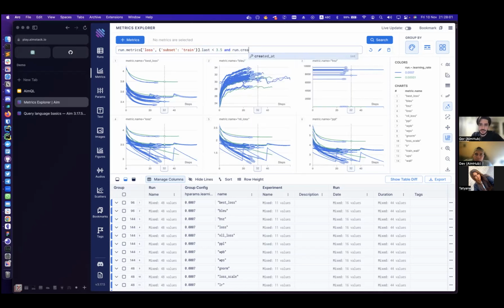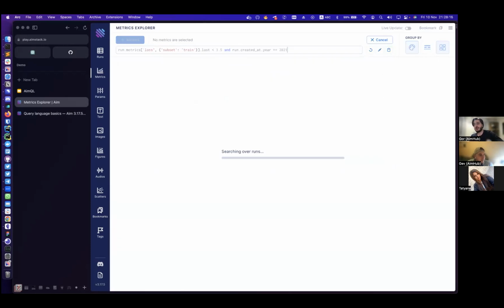So we have this auto-populated column, let's say item created, and you can just add dot year equals to, for example, 2021, and this will filter out and return all the runs that were executed during the year 2021, and the last tracked loss is below 3.5.